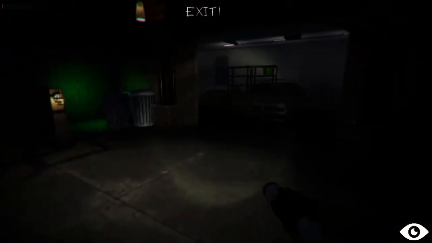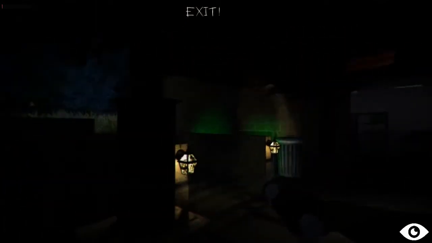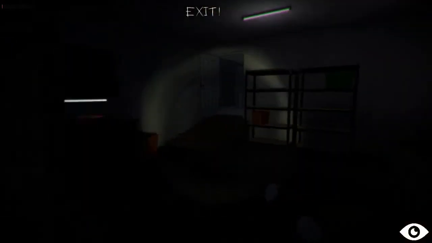Awesome. You found the objective. Now, as you can see, you are in the final phase. Exit. Simply return to the front door, and you are all done.